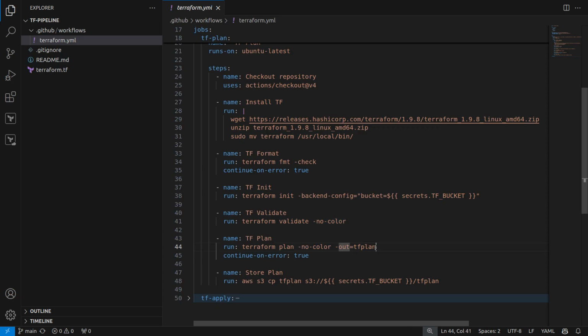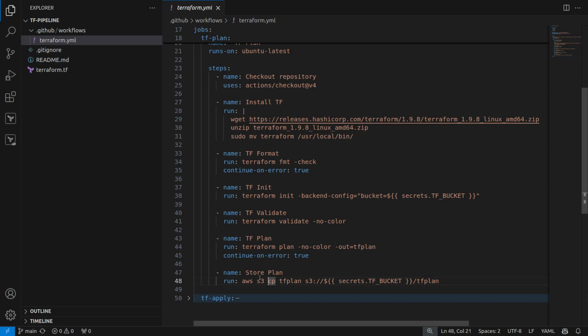We're going to store this as a plan, and the reason is that when we do the apply, we're going to apply the plan that was done earlier, standard practice. And we're going to store the plan in the same bucket where we're storing the state. Now there's a number of ways to store the plan. And by the way, the reason for storing the plan is because when we get down to this TF apply job, that is a separate independent environment. So we have to store the plan earlier, and then we have to retrieve it back.